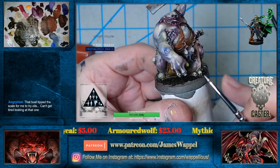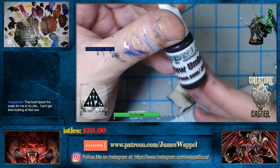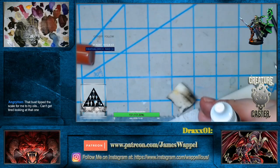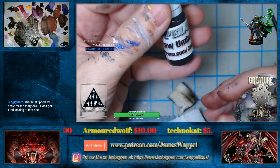So for all the folks that are new, we are using my homemade oil brushers, if you want to call them that. These are the things that gave me the idea originally. This is oil paint, but it's very thin. It's the consistency of miniature paint. So what I would do is I would just take some standard oil paint like so.